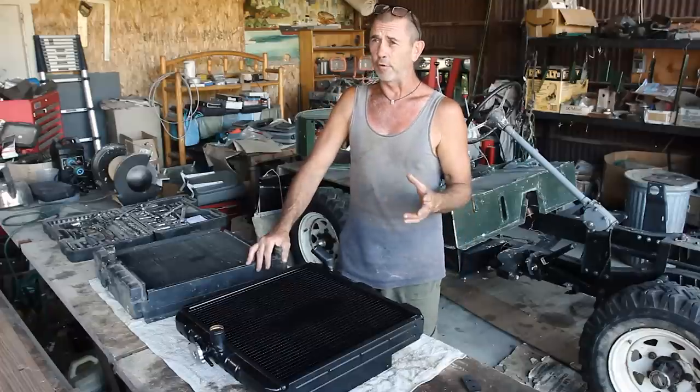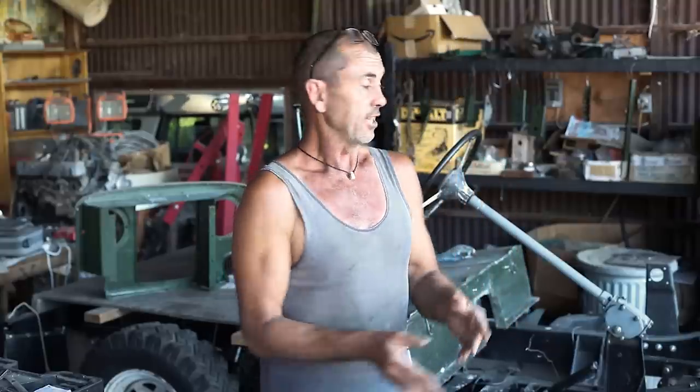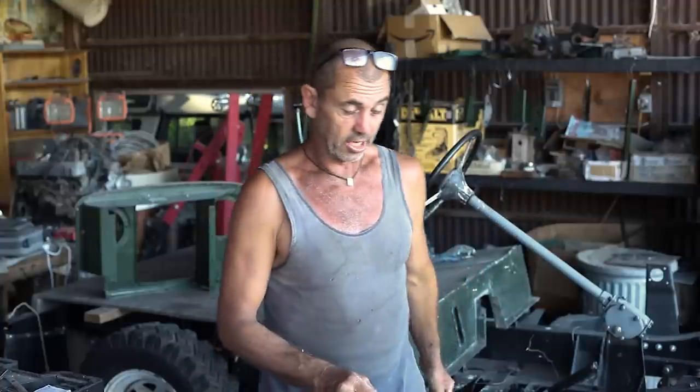Now, I have let slip before that the V8's not my first choice in motor, and I'm looking for other options, but a year down the track, these options have still not been resolved. So we really do need the engine in the truck, or an engine in the truck, to see how much room we have and how we're going to install a radiator. So I think in the next episode, we can't run away from it anymore. We're going to have to discuss the beast beneath the bonnet.